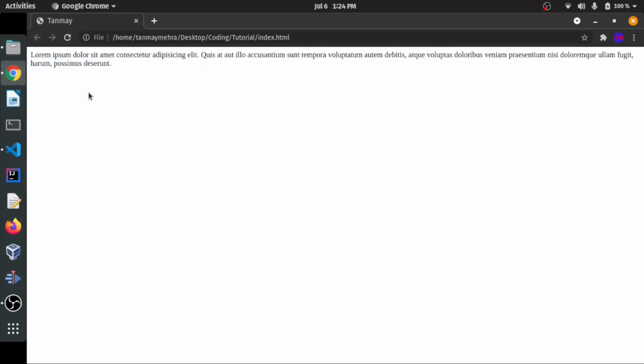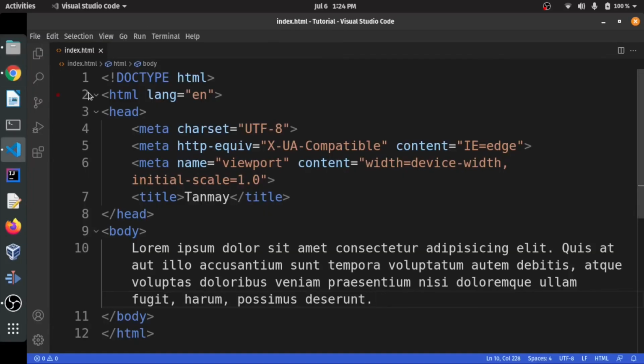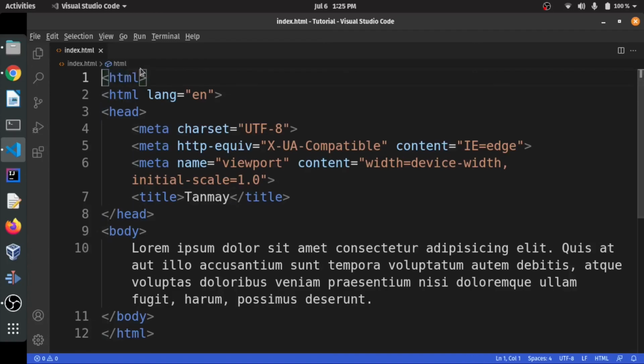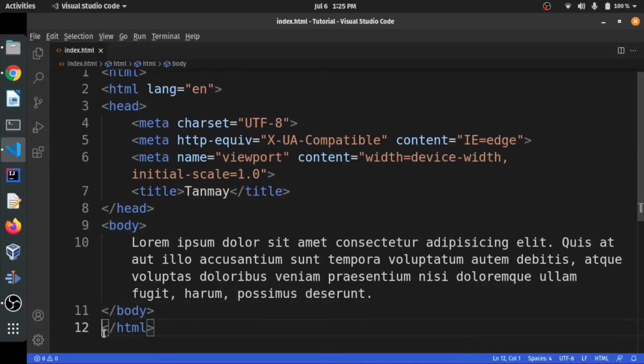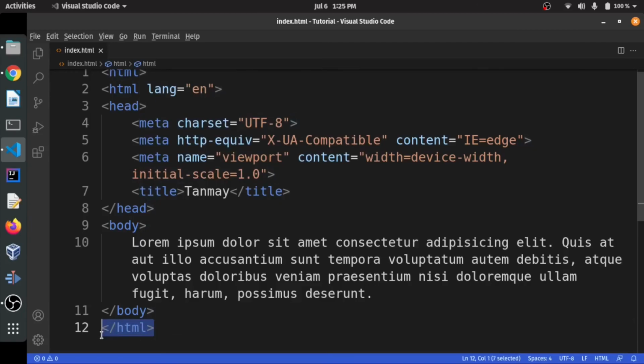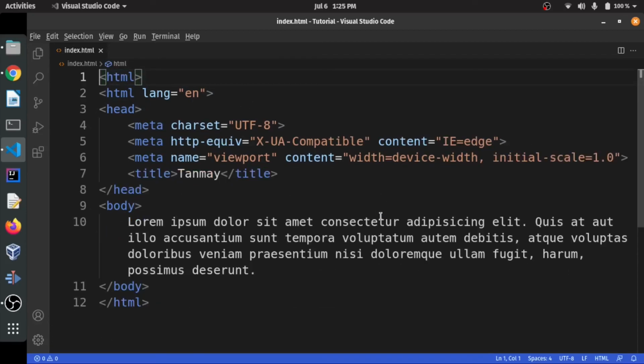This was a basic intro that I have given. Also, you see these two tags, doctype HTML and this closing HTML. So this is an HTML file, and this is the head tag, this is the closing head tag, this is the opening tag of body, this is the closing tag of body, and this is the closing tag of our HTML document. Our complete web page or our complete HTML document is enclosed between the opening HTML tag and the closing HTML tag. These two tags contain all the other tags. So this is our basic structure of HTML.